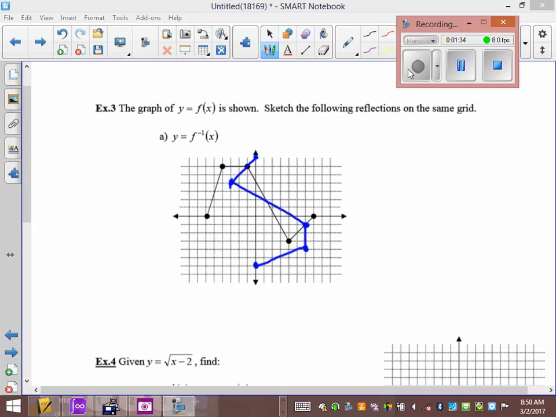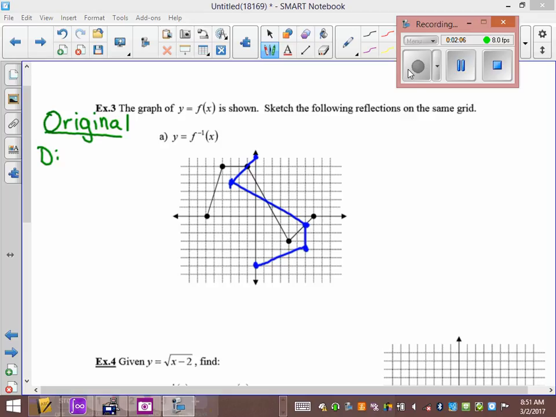So to answer all three of those questions over there, the domain and range of the original, the domain and range of the inverse, and the number of invariant points, I didn't have to draw this graph. Because, let's think about this. The domain of the original, we're going to do it in set notation and interval just so that you get used to both, because they can ask you either way.